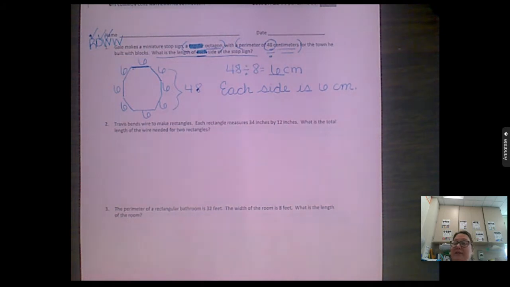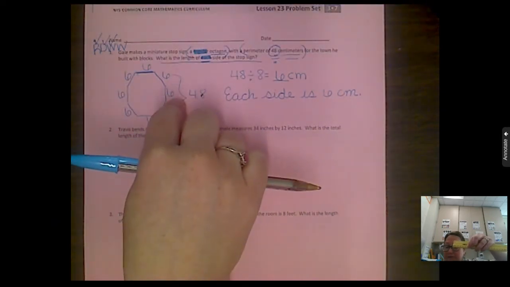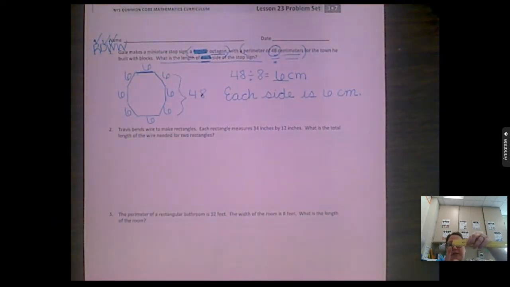Good. And we know that's definitely miniature because if you think of a ruler, centimeters is the little side. So if I have a ruler, I have my ruler right here. So 6 centimeters, while you're finishing that up, would just be this much right here, from here to here. So each side of Gail's miniature stop sign that she made is 6 centimeters. So it would only be this much. So we know that that's definitely not a real stop sign, right? Because a real stop sign, each side would maybe be like this long, right?